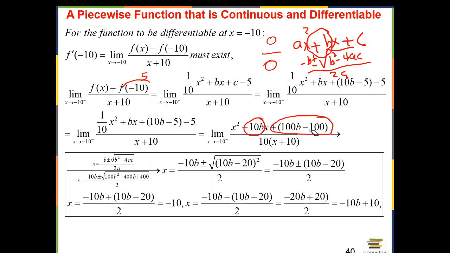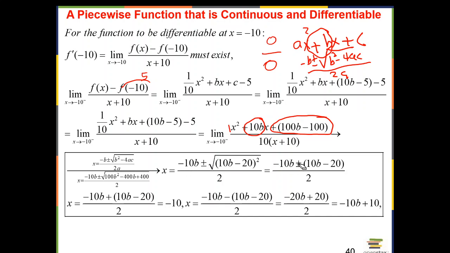So we have a quadratic we want to factor in the numerator, and this is the b and this is the c. So we put in the formula right here. This is not a fraction, that's just a formula, and then we put what b is, which is positive 10b, that's our b. So if you square it, we get 100b squared minus 4 times a times c. Our a is 1, right? And our c is this thing, so we put it there. And we end up with this right here. So x equals that.